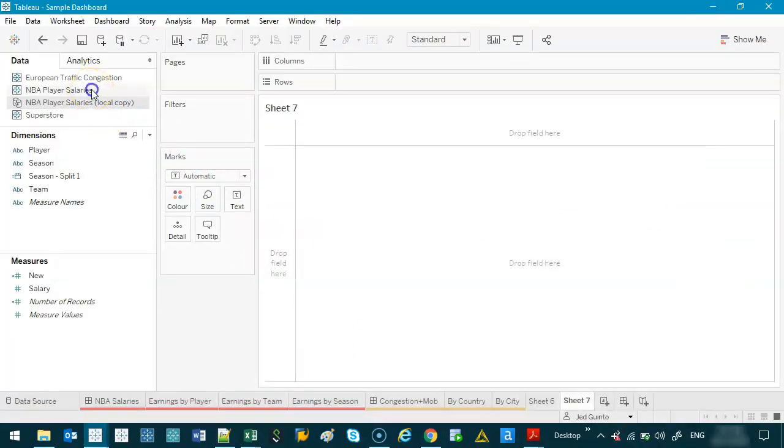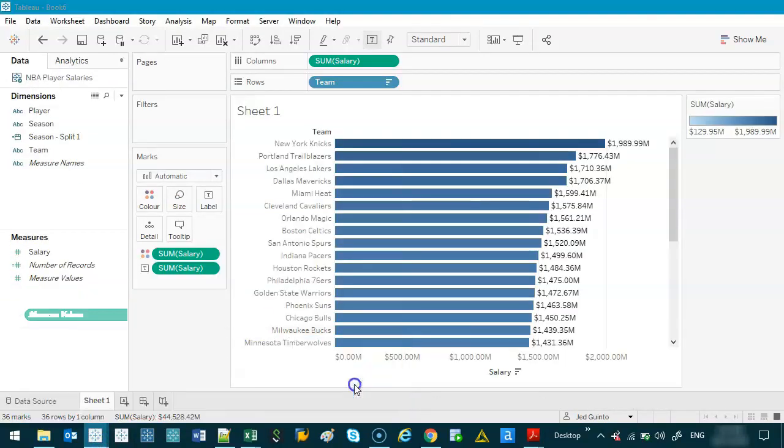So now if I go into MBA salaries, you'll see that calculation is there. If I go into the other one that we connected to, you can see it's not in here. So I just right click, I go refresh. It's going to refresh that data connection, and that new field we made is now in there. So pretend you have 50 people doing this. Everyone now has that field available to them, rather than sending out heaps and heaps of files. So again, another benefit of using cloud.